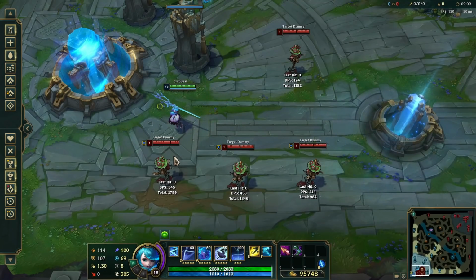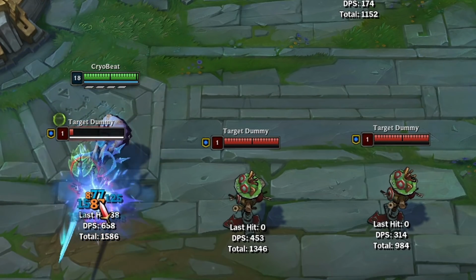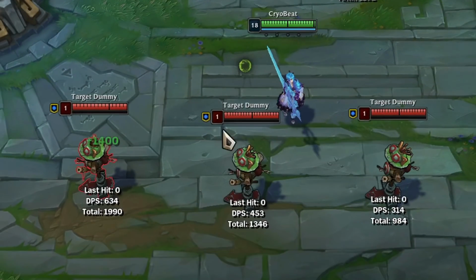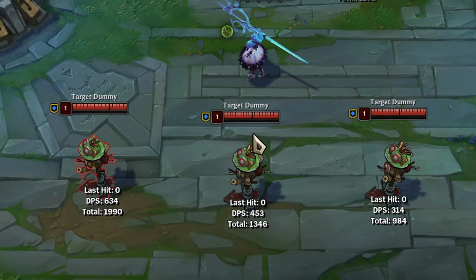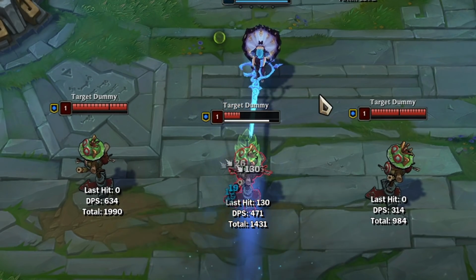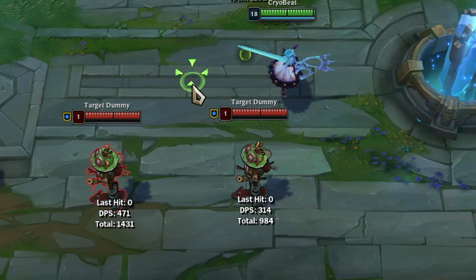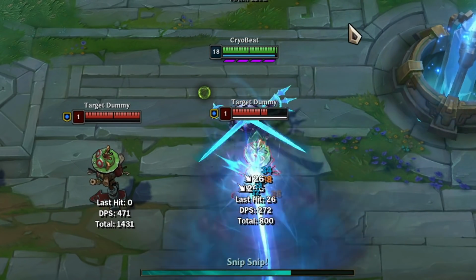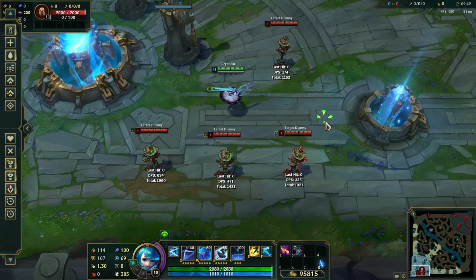Now with the Sorcerer's Shoes. Big difference when we're halving the magic resist. Fairly big for 1100 gold. About almost 100 extra damage on our 100 magic resist 2000 HP. And a bit more negligible damage on our high magic resist target.